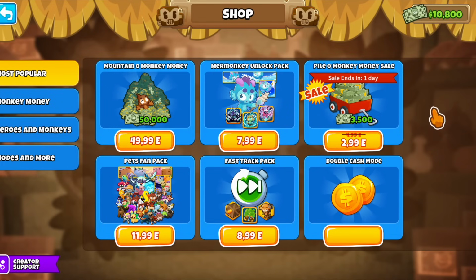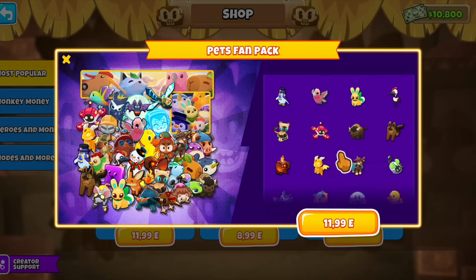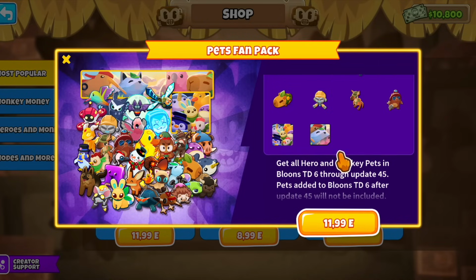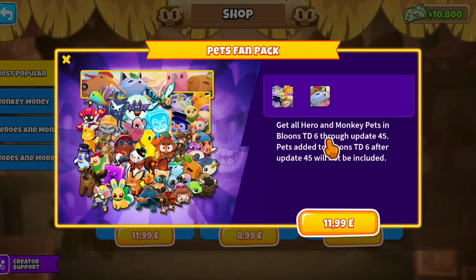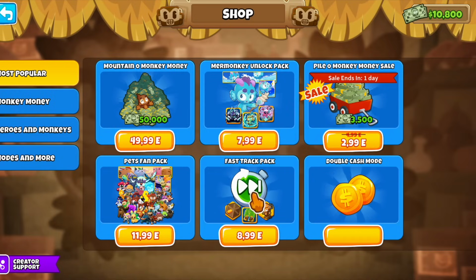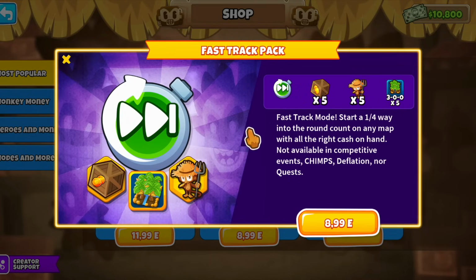This is the brand new redesigned shop which offers a couple of new things. Among those things, well, it's a pets fan pack which I just wanted to show you guys. So all of the pets, which I think I count is 38, instead of unlocking them through trophies you can just buy them straight up. But the thing that we want to talk about is the Fast Track pack, which includes a couple of things.